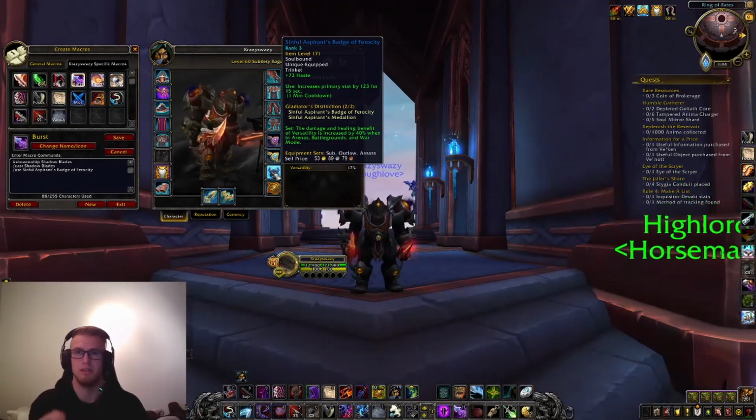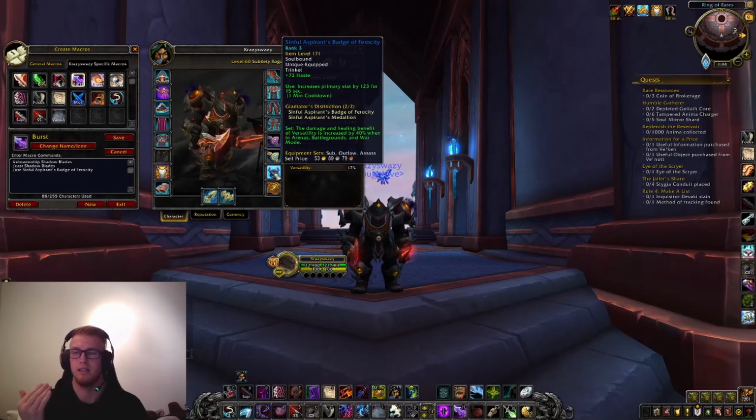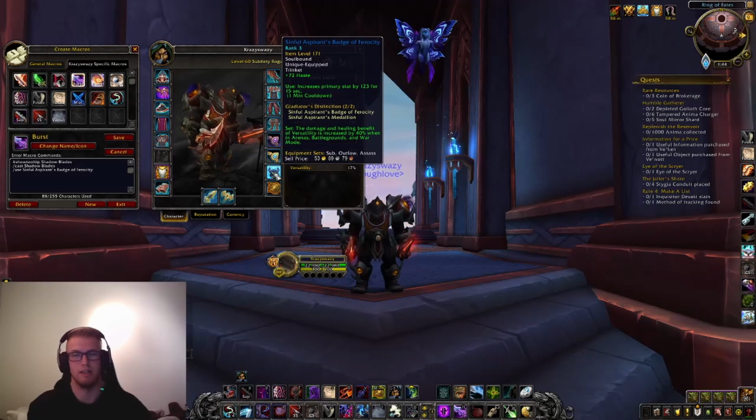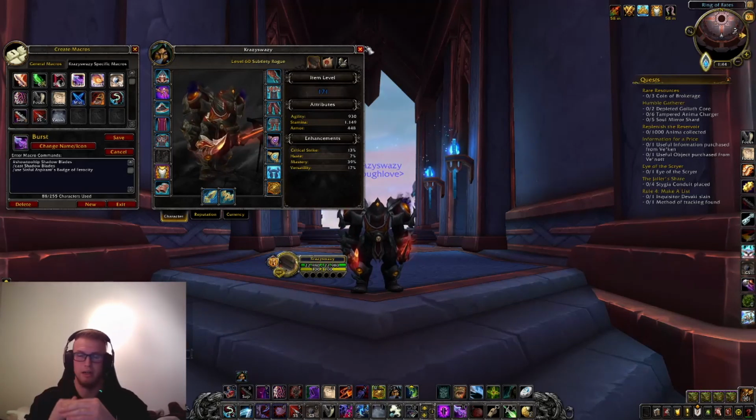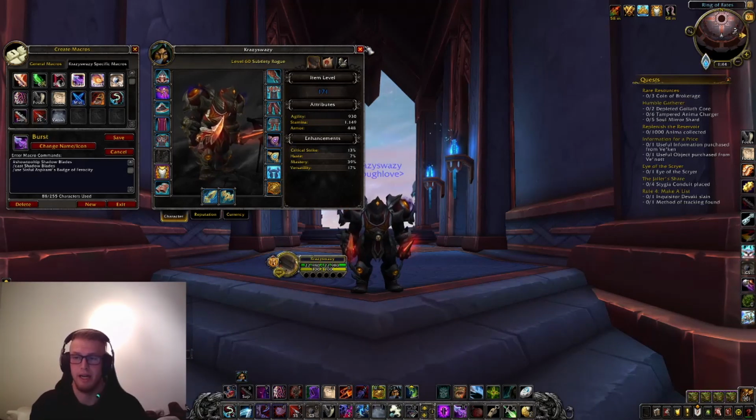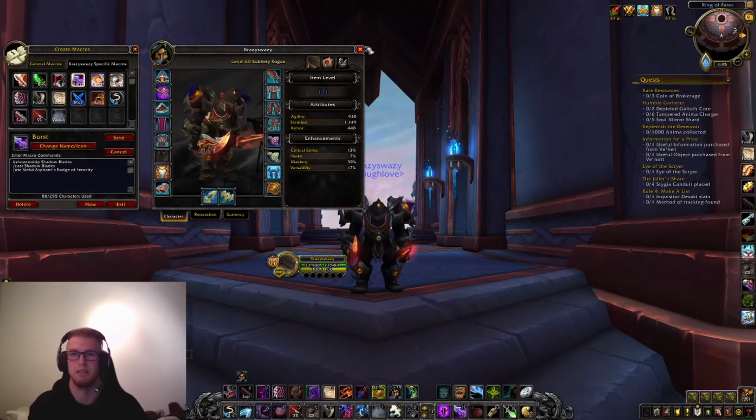The capitals, the spacing, the commas, everything. Literally everything has to be the exact same. However it is, if there is a comma, period, whatever, it has to be the exact same. So that's how you do the macros, and that's how you space them out. You just press enter for each different spell or item that you're using. Some spells can't be combined, some spells can, and some items can't be combined. You just have to test them out and see what they do.